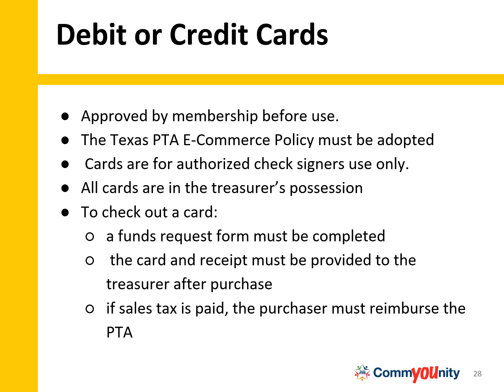Cards are issued only to the authorized check signers of the PTA and are in the treasurer's possession. When an authorized signer needs their card, they check the card out by completing a funds request form. Once the purchase is complete, the signer returns the card and gives the receipts to the treasurer and finalizes the funds request form. Unless an exception for paying sales tax has been approved by the executive board, if sales tax is paid on the purchase, the purchaser should reimburse the PTA for the sales tax paid.